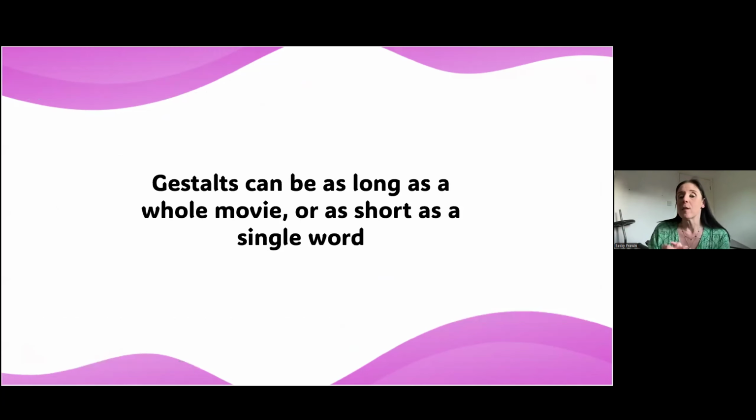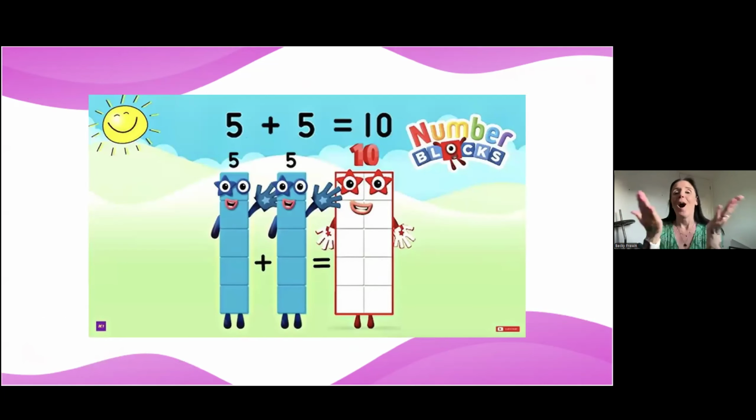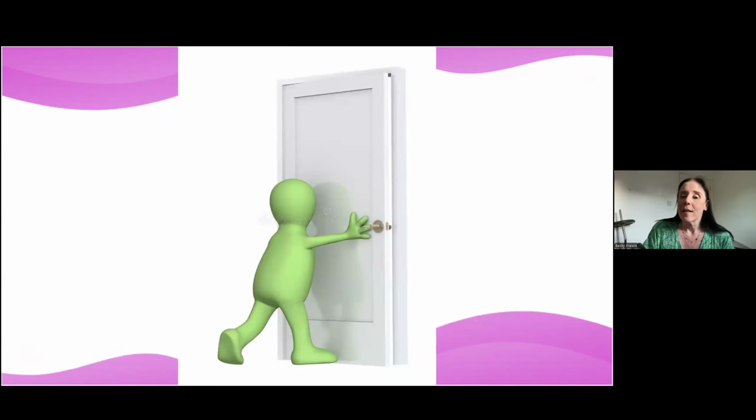So gestalts can be as long as a whole movie or as short as a single word. I jumped the gun a little bit talking about my little man with 5 and 5 is 10. I just get so excited to tell the story, but that's an example. I had another little lad that I worked with that had two gestalts for I am not okay. And I had to really be listening out for them. It took me ages to work out what they were, but once I cottoned on, we were able to reduce a lot of frustration.